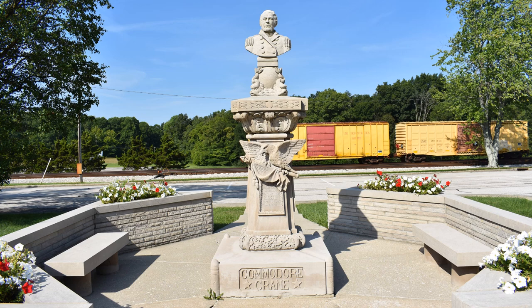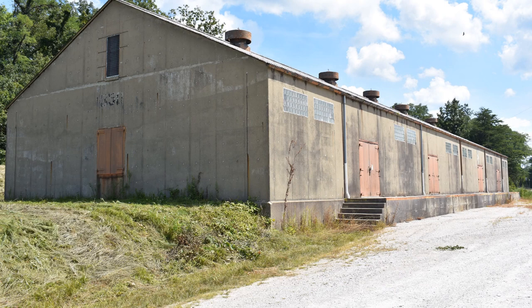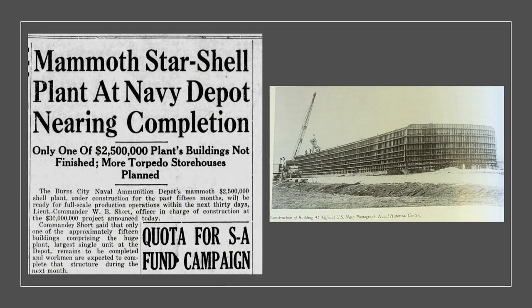The primary mission of the new depot was to store, prepare, and issue all types of ammunition, and maintain and operate various types of ammunition loading and processing plants. Storing so much ammunition was accomplished by erecting over a hundred smokeless powder magazines, as well as storage warehouses, shop buildings, barracks, homes for the Navy officers, administrative buildings, and many other buildings. One of the most important and costly buildings on the depot was the pyrotechnic, or starshell plant, which had the appearance of a giant Noah's Ark.